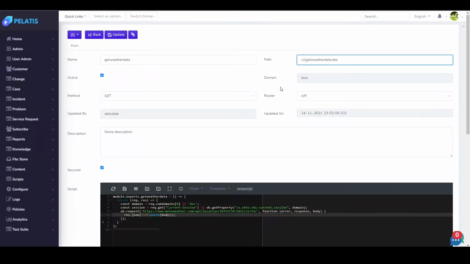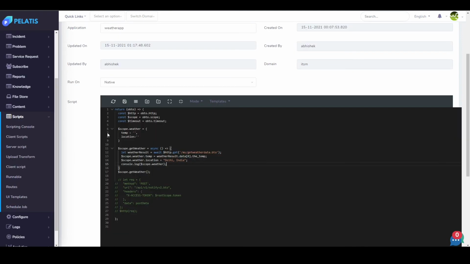So if we do this, the changes that we have to do in client policy is that we have to just write this above request like this. So method will be get, URL will be API get weather data.bto, v1 get weather data.bto, and in headers we have to pass an x access token, rootScope.token.